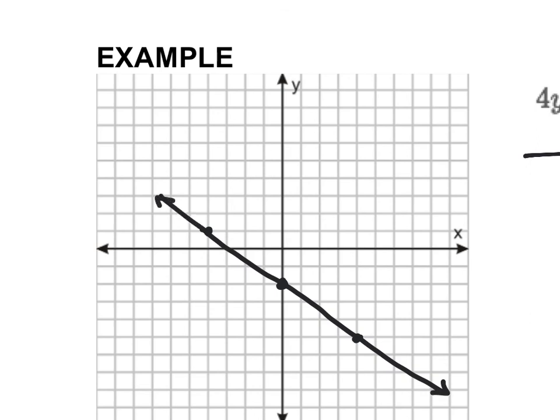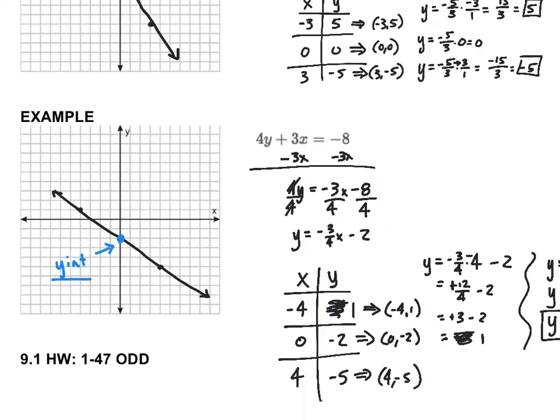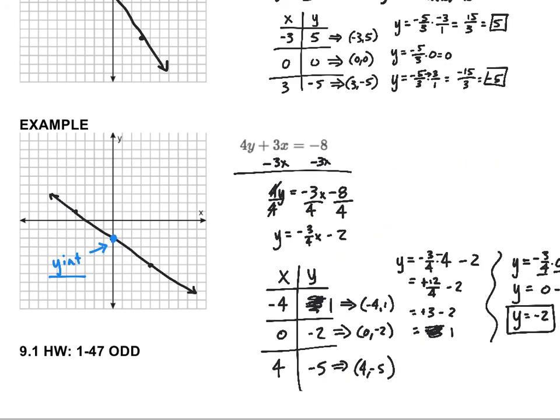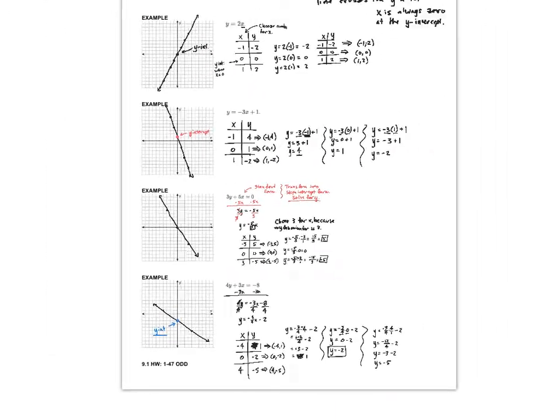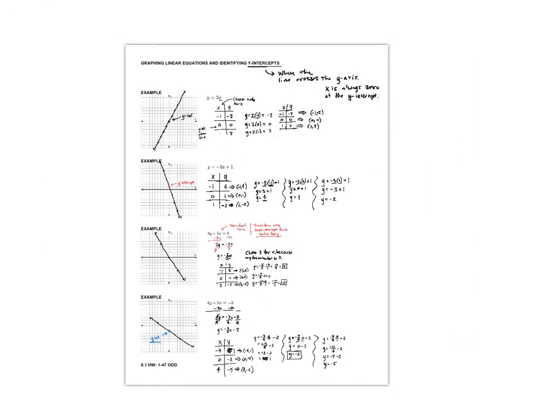But I want you to also see something. We also need to identify this y-intercept. Remember that the y-intercept is the point we get when we plug in 0 for x. So there's kind of a lot of algebra going on there. This is kind of the long method when it comes to graphing equations, but it is fail-safe, meaning it will always work. There will be other easier ways to do this and other easier points that we can plot. So I hope you enjoyed this video, and we'll see you soon.